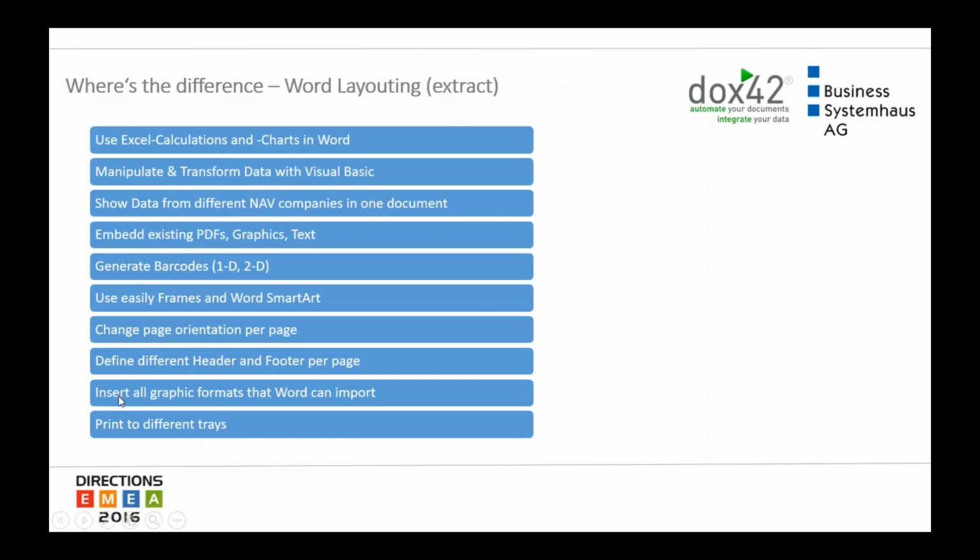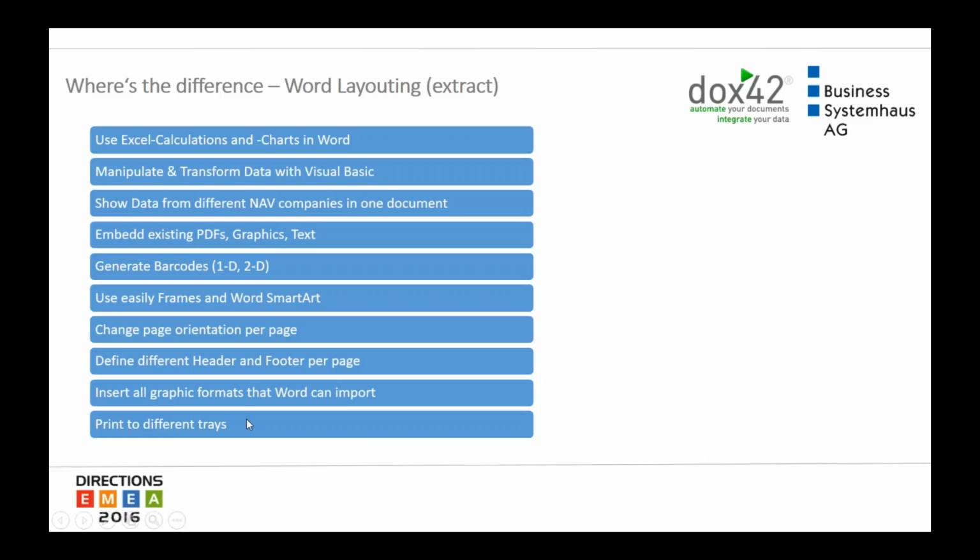We can also insert all kinds of graphics that Word can import. In NAV you can only use the GDI+ formats, so you have a limited set of graphics. In dox42 you can use all the kinds of graphics that Word can import. So I think you have to search a lot to find one format that is not supported.